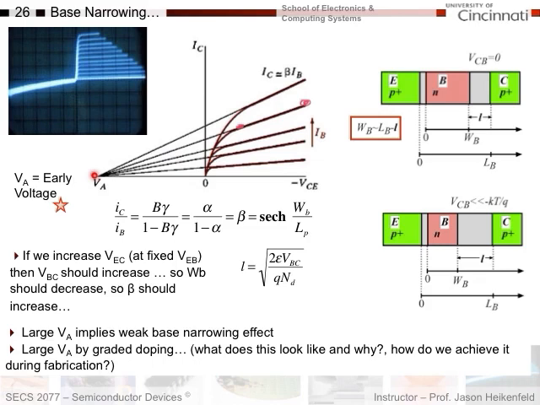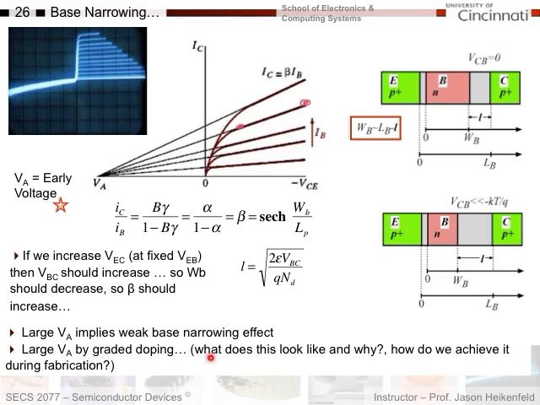If I make a really good linear amplifier, I would like to have a large VA, meaning that these are very flat. That would be a really good BJT amplifier where I know the BJT is going to give me the right current for the collector, even if VCE changes some. Typically, you could also set the BJT up so VCE doesn't change, but that might not be true in all circuits. So you typically like to have a large Early voltage so that your amplification factor is insensitive if VCE changes a little bit. Now, one way they achieve this is by using a graded doping.